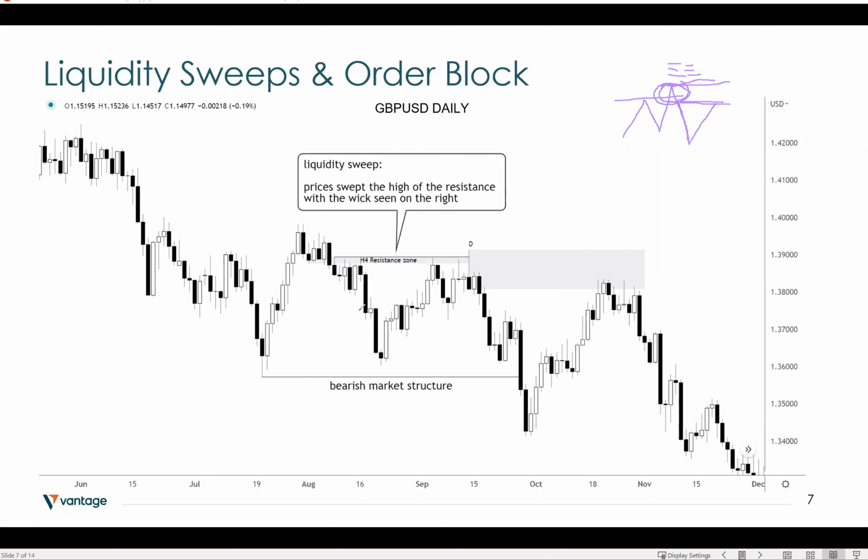Again, as we have mentioned so far, the most important thing is to identify our market structure. You can see over here, the bearish market structure came into play with the break of the low. If I were to draw out the market structure, this is the last low that was formed over here. Price pushed up and you can see this internal range. Price did not break the high and low, and following that you see a clear break below the previous low. So this bearish market structure comes on the break of this low. And once this bearish market structure is formed, when price pulls back into this region, this is where we see the liquidity sweep.